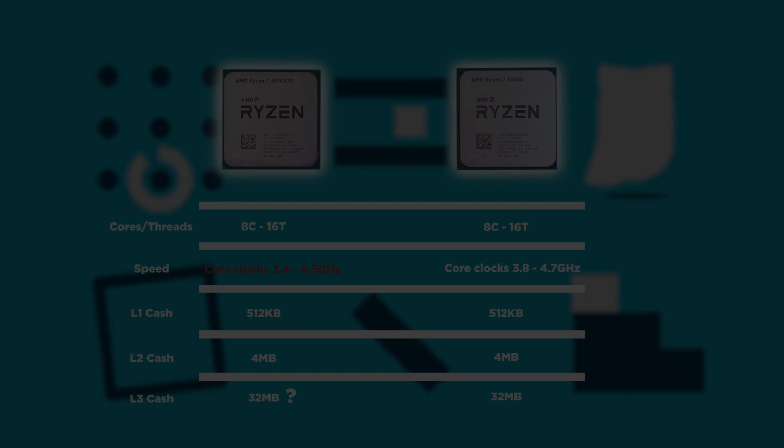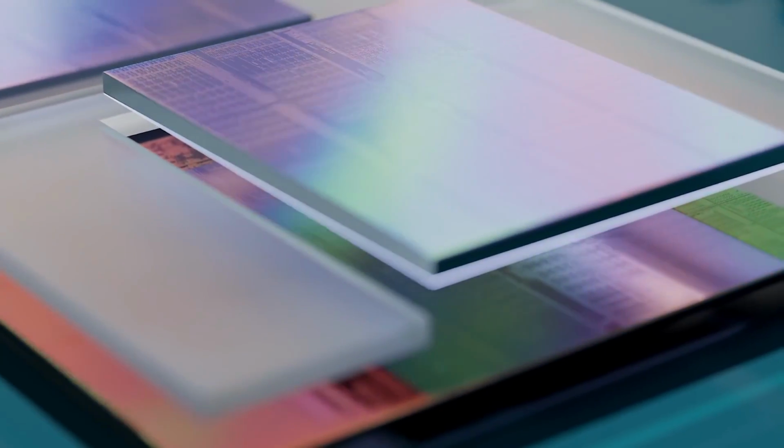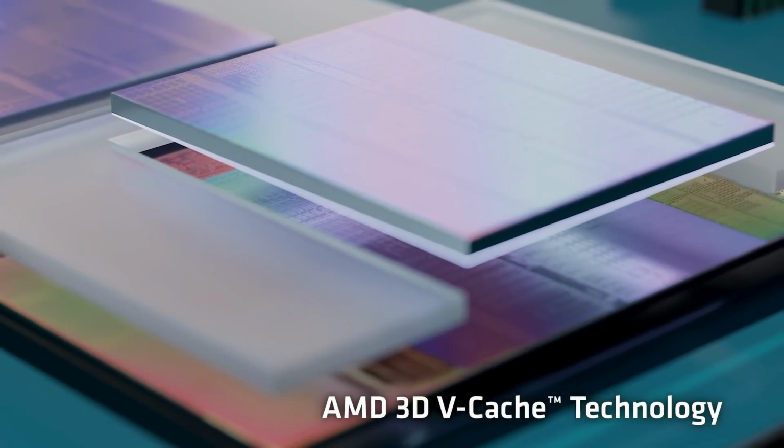The first thing that we need to note is that the 5800X3D is a pure gaming CPU. That is what it was designed for. But the difference between the CPUs is something called V-cache. What is V-cache? V-cache is a 3D stacking technology that has multiple applications and has also been seen in the EPYC CPUs from AMD.